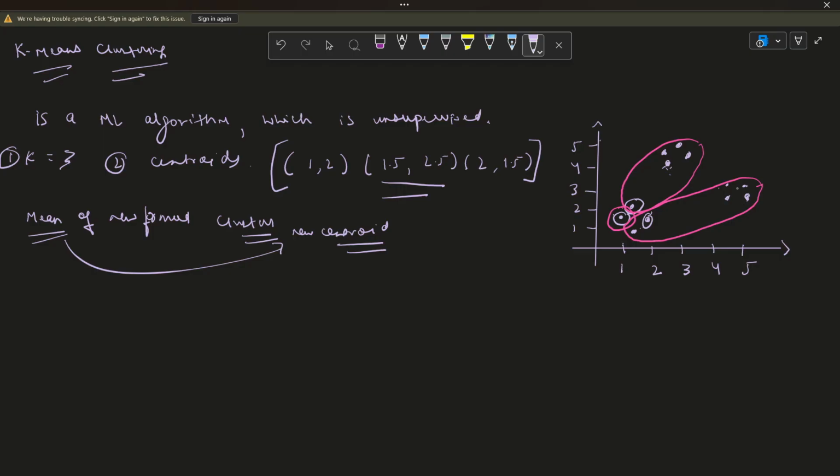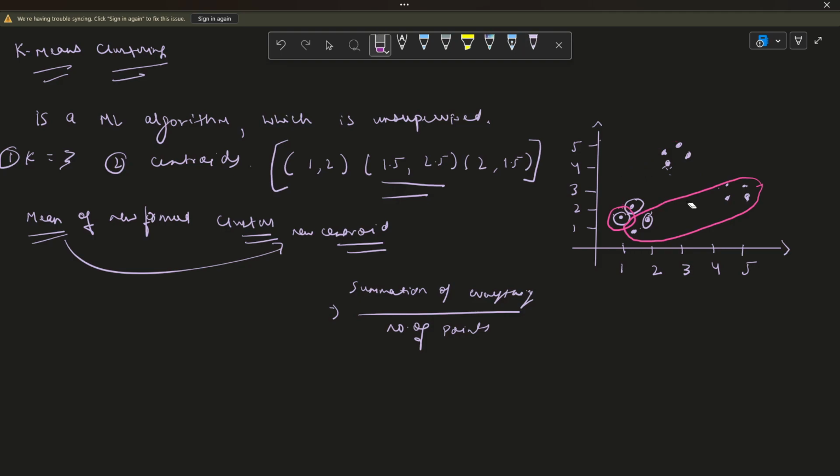It's basically the summation of everything divided by the number of points, right? So when we do that, we will have new centroid points.